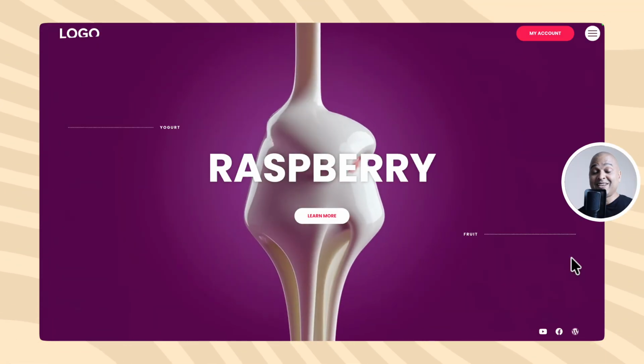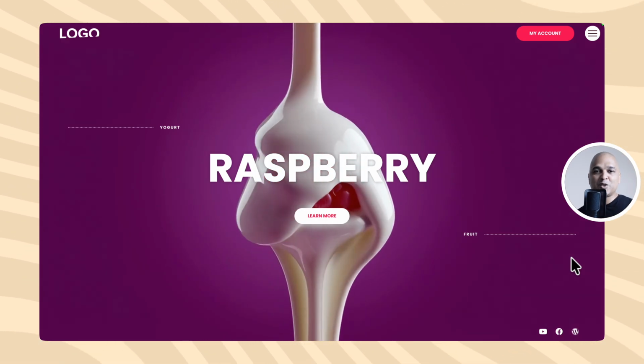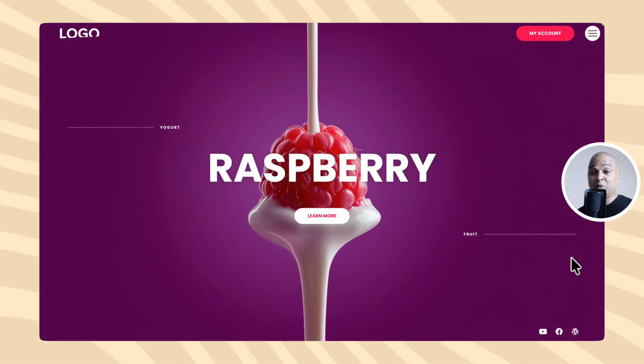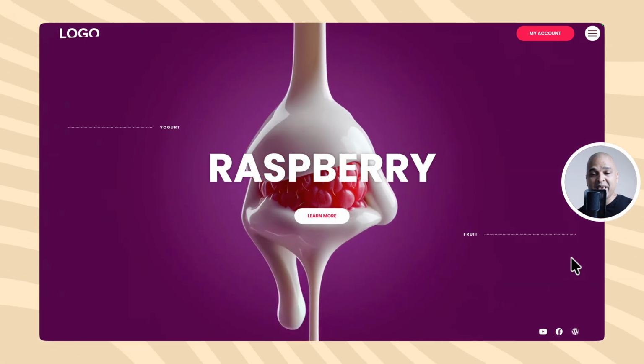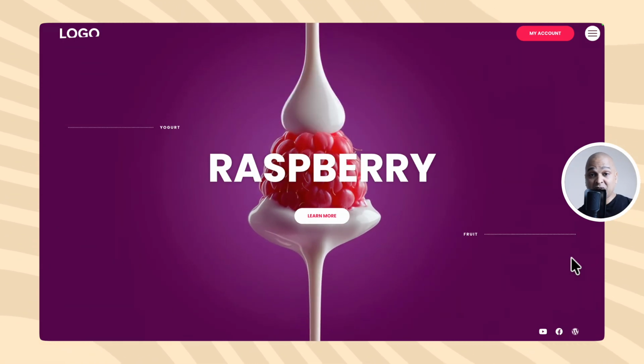Now, the website you're seeing right now was made with the Elementor page builder, but it also works with the Spectra page builder or even with the WordPress core page builder. Now, I did not test all page builders, but since the script that, by the way, you can download for free, since this script relies on the free WordPress Astra theme, well, it doesn't really matter which page builder you're using.